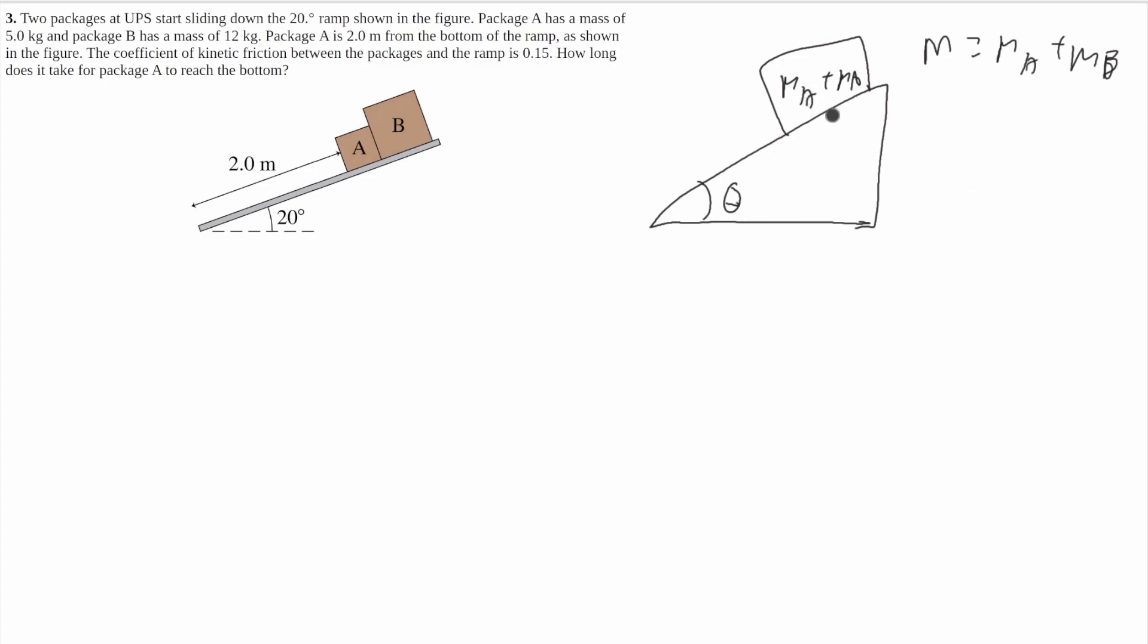So I'm going to go ahead and draw out all of my forces. I have gravity, which goes straight down. I'll call this MG. Then I have a force that is in the Y component and I have a force that's in the X component. And the X one, because this thing goes theta, this is going to be MG sine of theta. And then in the Y, it's going to be MG cosine of theta.